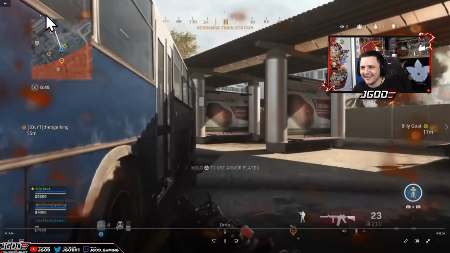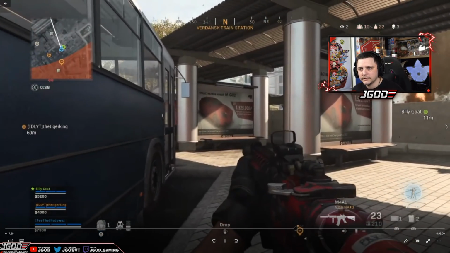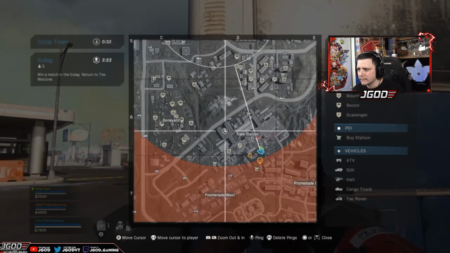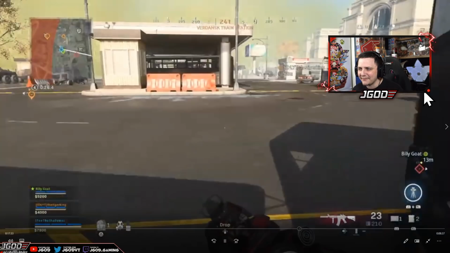See, this team's gatekeeping over here, right on top of train station. Teammate didn't mark it. There they go. I was about to say, they're shooting, but they didn't mark anything yet. So now they got to rotate pretty far all the way to the other side of the zone. Kind of where they started, airport. That's kind of funny.